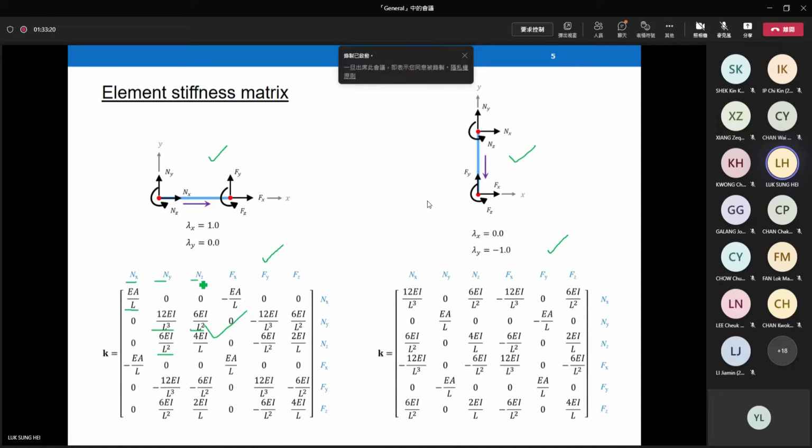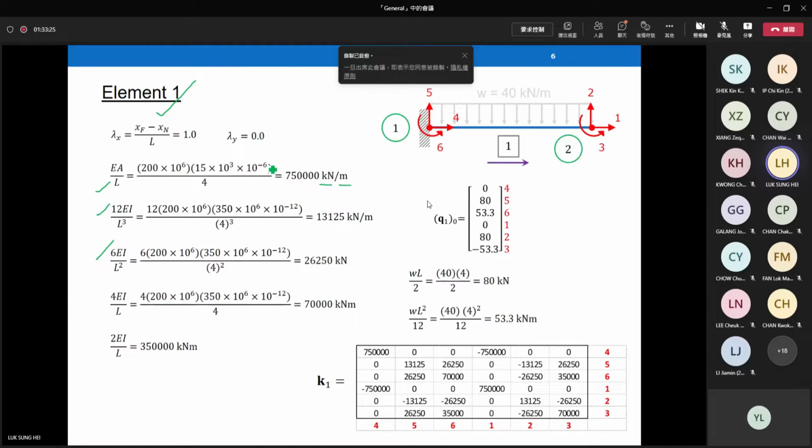Nx, Ny, Nz. Remember the corresponding directions. What is Nx? This is the orientation of element 1, the horizontal member, pointing from left to right. This tells you where is near end N, where is far end F. The arrow points to the far end F, the starting point is the near end N, so you can see clearly that Nx represents code number 4, Ny represents code number 5, and then 6. So 4, 5, 6, 1, 2, 3. This is the code number order that we have.